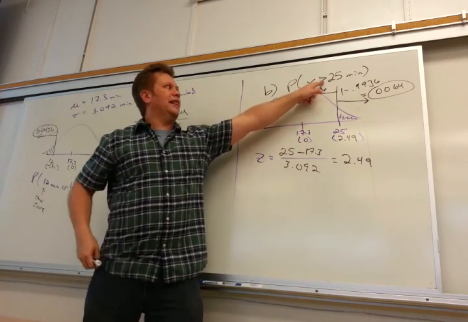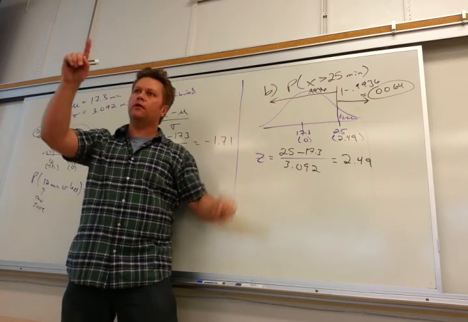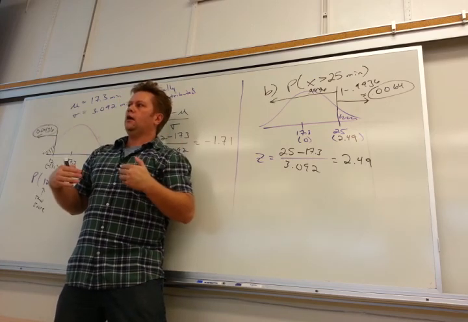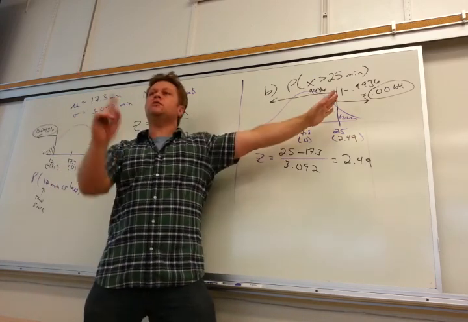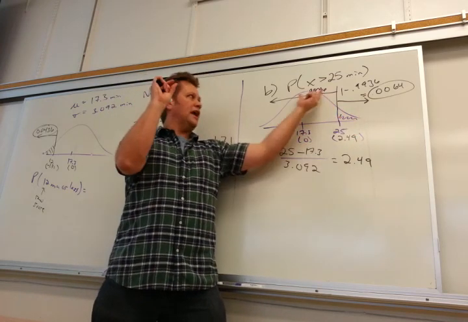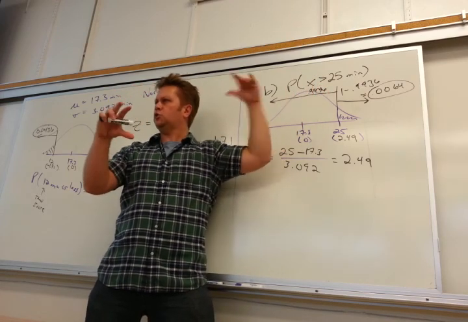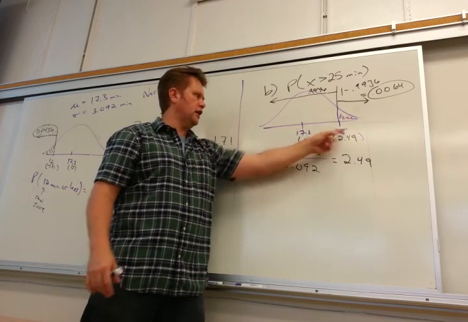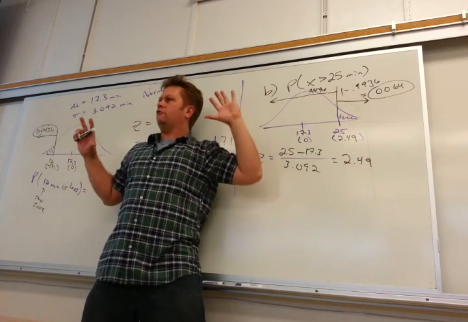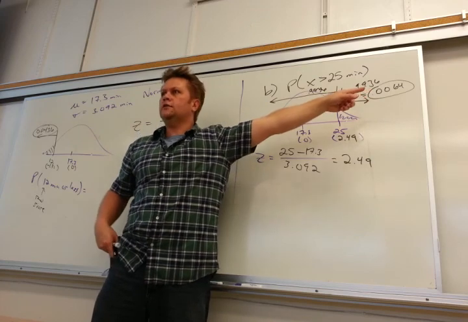If the question would have been less than 25 minutes, it would have been this area, which is 0.9936. Because don't forget, what does the chart always tell me? The area below. And secondly, we've drawn the picture correctly. I expect this area to be small. So if you say the answer is 0.9936, that doesn't make sense. Right? It's another little check. I know it's going to be small. I've drawn this right. I put things in the right place. It should be small. That can't be right. So just take a step out of the math for a minute and just say, that didn't look right. I did something wrong. Just forgot to do 1 minus to get the other side.